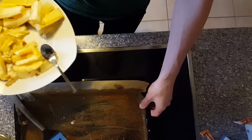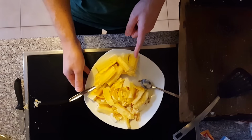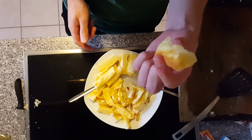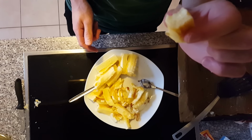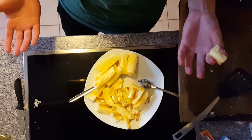All right, guys, so as you just saw, everything is cut up. This is the rest, and I haven't tried it yet because I wanted you to be here for that. So this is the corner from the new cake, from the second one. It's edible. I created something edible.